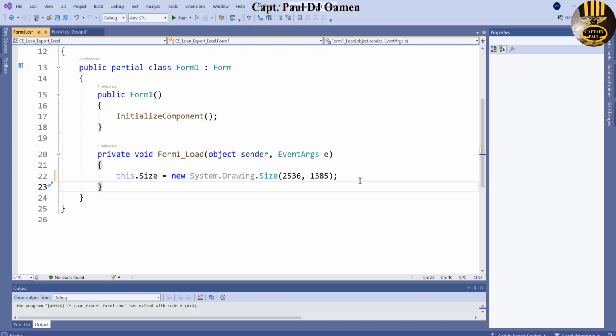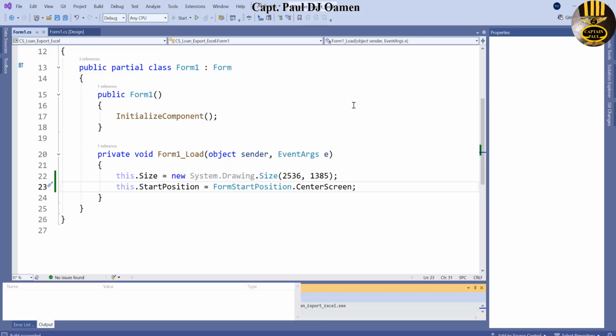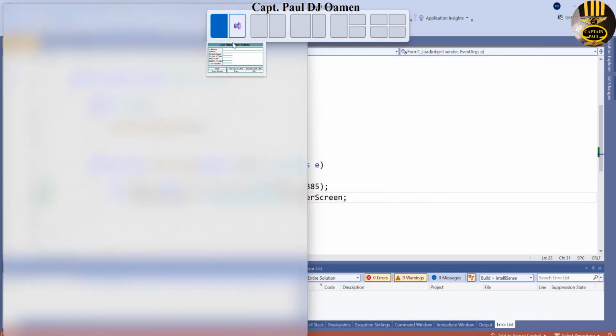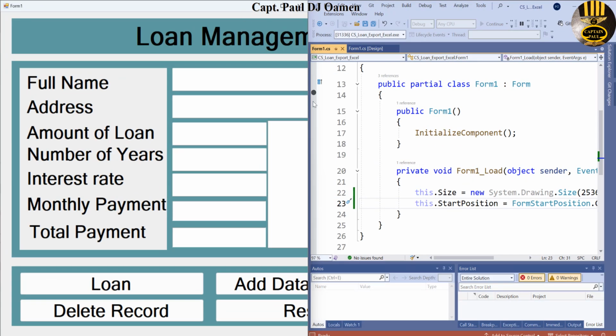Okay. I don't want it to be repositioned or whatever. But let me run this first and just see how it's going to look. But before then, let's get it centered anyway. This dot start position, I want that to be centered. Right. And let's run it and see how it's going to look. All right. Because it's huge, I can't really get it centered as such. Okay, and look at this.